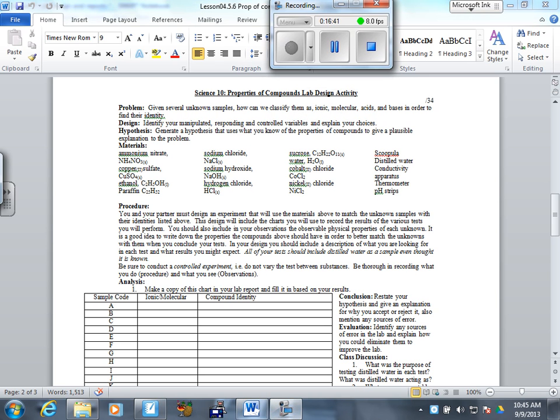All right, something that's come up, and I didn't mention it before, I should have, I just forgot. Something that can save you a lot of time down the road here. Every lab you get from me is going to have the same layout, right? Problem, design, materials, all that kind of stuff. It's always going to go that way.